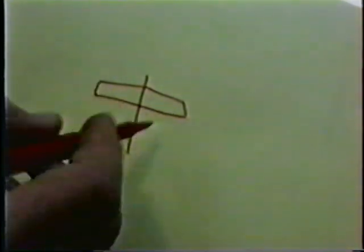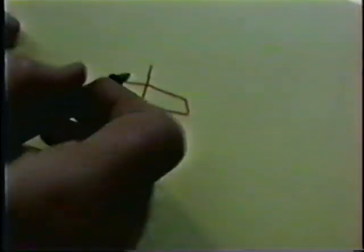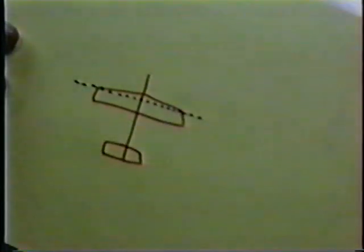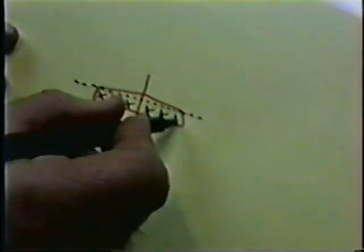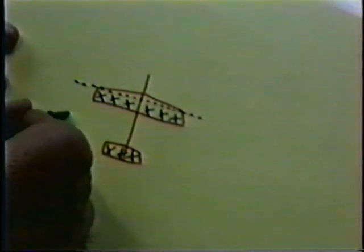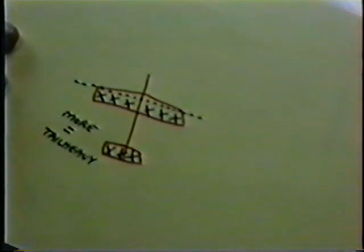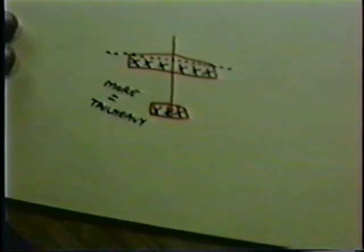Now, if you refer to the basic flight trim video, this is an important advanced concept to learn. If this is the CG of the airplane, which is usually about where it is, about 15% from the front of the wing, what you see is that the whole amount of the paint on the airplane, almost the whole thing, is behind the CG. So what it means is the more you paint the plane, the more it's going to be tail heavy. Now, to make a good case of what you can do, you build this plane like I did, the Killer Bee. And oh my God, it's tail heavy.